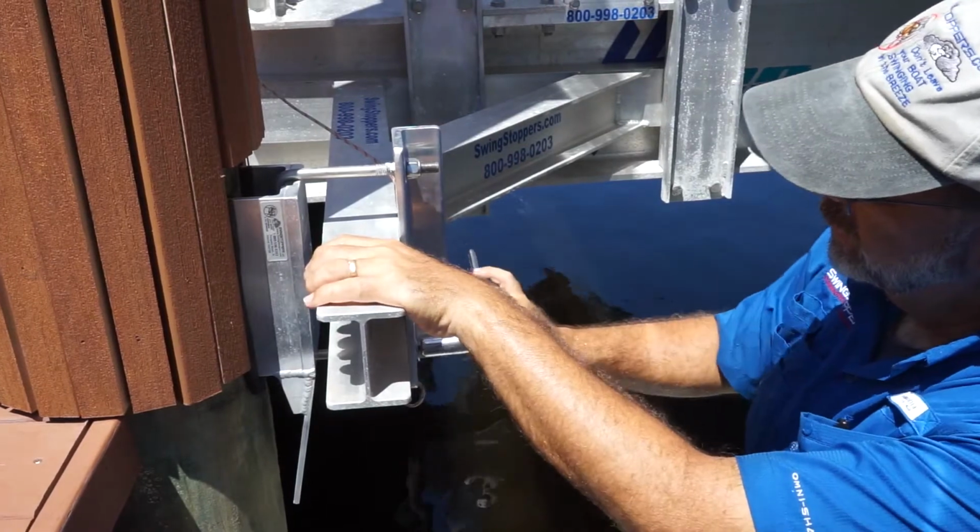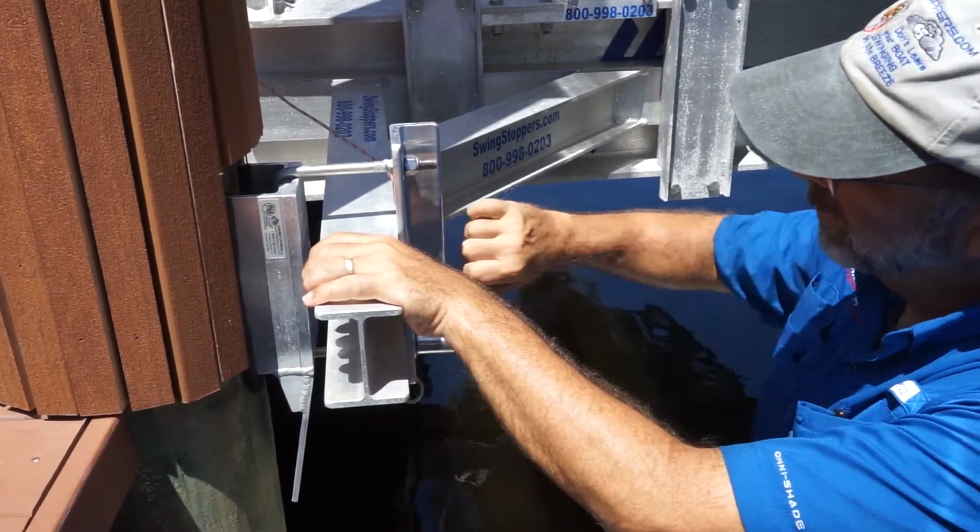See, now it's just starting to touch the beam.